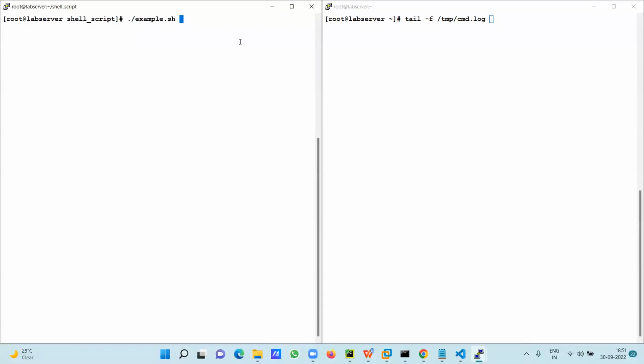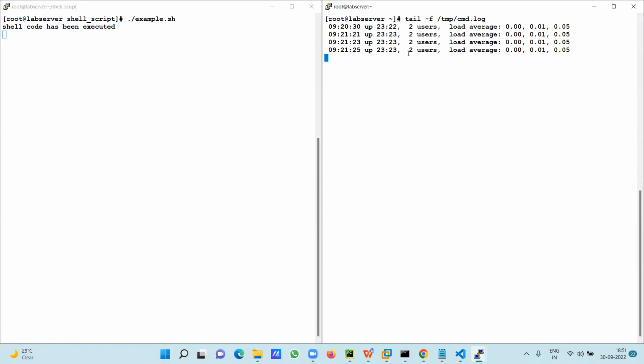So today I will let you know how we can send any running code into the background. For example, I want to run this code and I forgot to make it run in the background. In our example, I'm taking a shell script and I want to execute it here. Now the code has been executed, so let's check the output as well. Now you can see the output is coming continuously, but I forgot to make it run in the background.